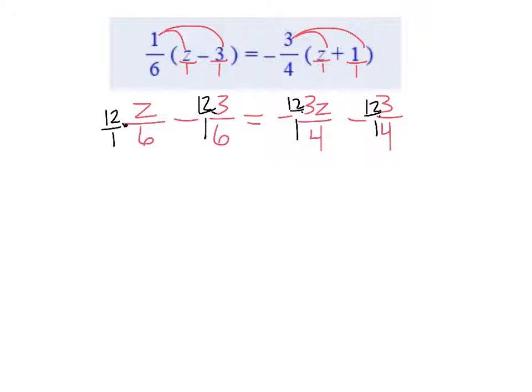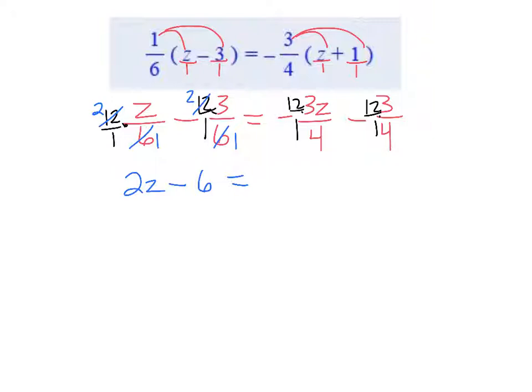The reason we do that is because we can always reduce then. This 6 and 12 can reduce. And then when I multiply straight across, I'll have a 2z over 1, but I'm not going to bother with writing it over 1. Let's do it again. This 12 and 6 can reduce. So I end up with my numerators being 2 times 3. Denominators are just 1. Don't miss your minus sign there, so it's going to be a minus 6.